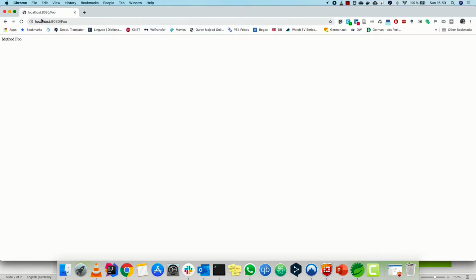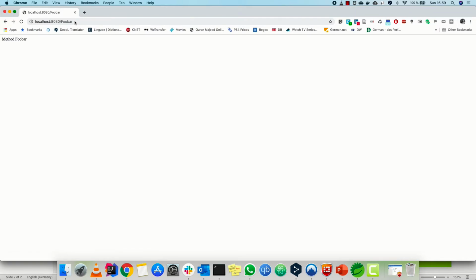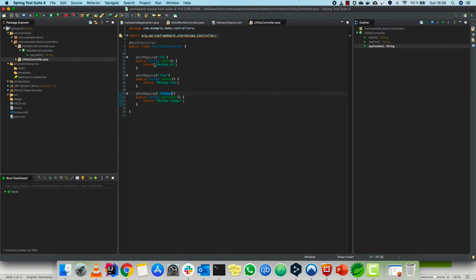So this is how the mappings and different controllers work when we create a controller with REST controller. Spring recognizes that it is a controller, and then does all the magic behind the scenes, creates beans and everything, and then based on these mappings it creates different URL patterns and gives us the result accordingly.